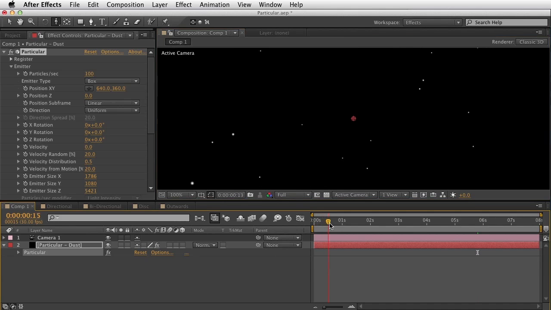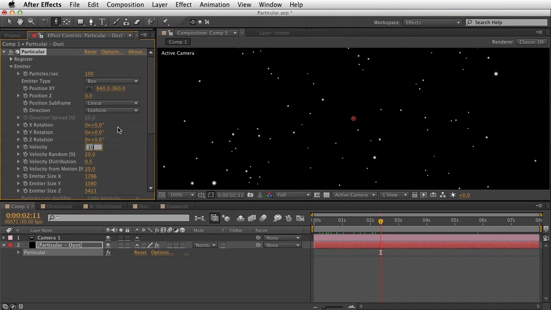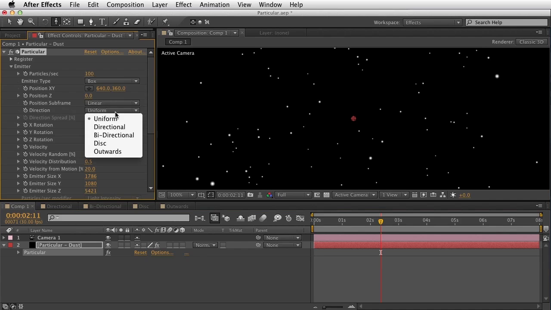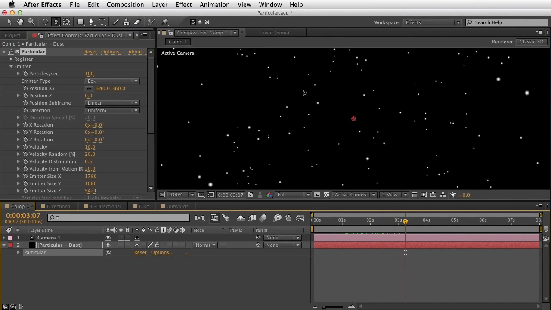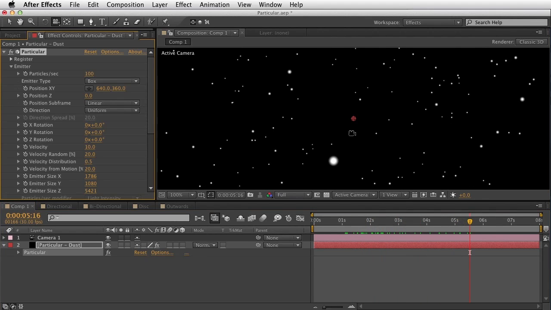Now, to make decent looking dust, we need a little bit of velocity on there. Fortunately, because the default setting is uniform, this will behave a lot like dust, which is moving in random directions. So let's cover this direction setting. What's going on here? A setting of uniform in the direction setting means that particles, when they're born, are free to move in any direction, 360 degrees all the way around the particle: up, down, left, right, back, and forth.